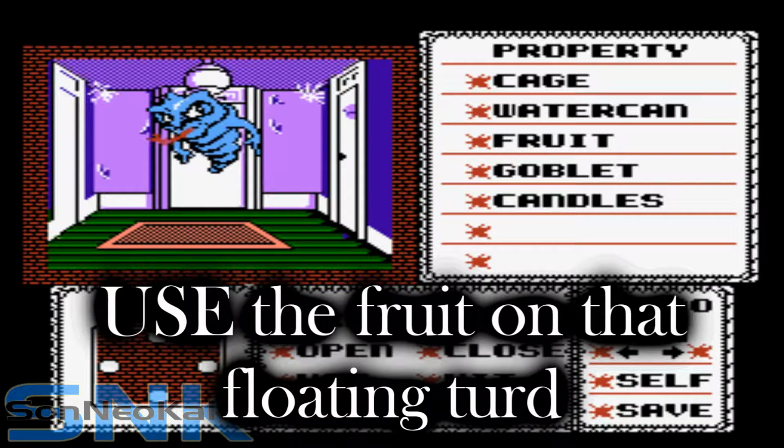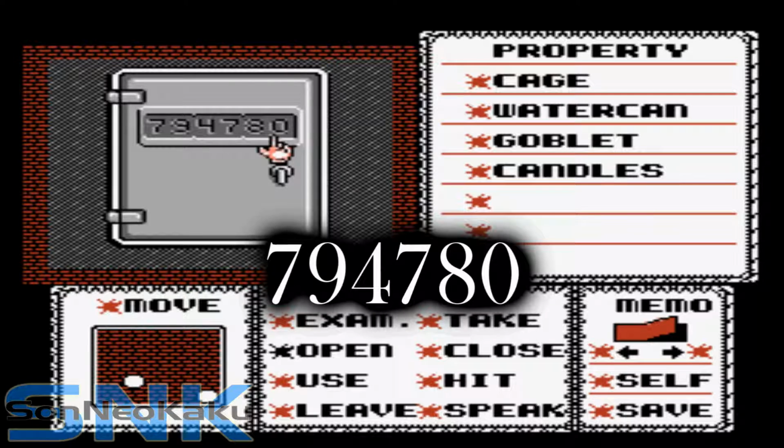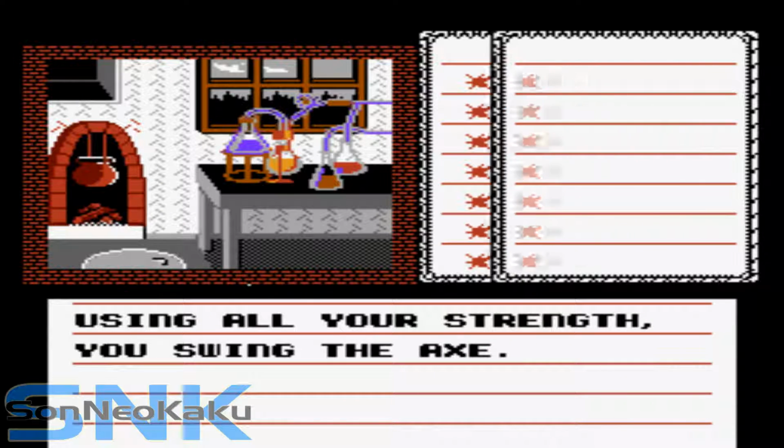Here, use the fruit on the Ghostbusters reject. Open the door with the star on it and move inside. Open the safe and enter this code. 79478. Now use the axe on the jar inside the safe you just opened and you'll automatically acquire a cookie.